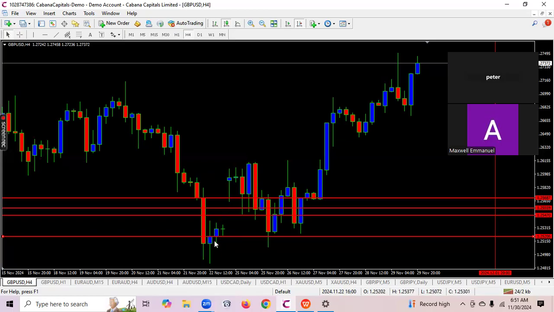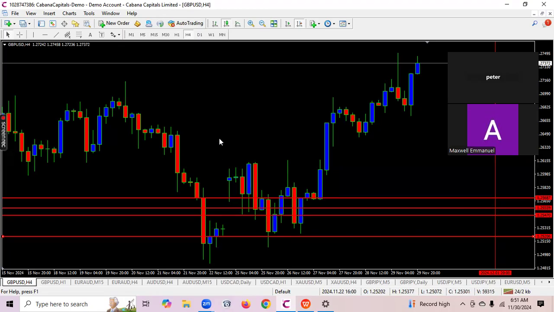Remember, the plan after the formation of the spinning bottom is to buy. That is the plan, right? But if the body is bearish, we can't just jump in and start buying. We need to be sure there are buyers in the market before we execute a buy trade. And that is why we need to wait for the next candle to close. It is the close of the next candle that will confirm that there are buyers in the market. If the next candle that closed after the bearish spinning bottom is bearish, we cannot buy. We still have to wait until a candle closes bullish.